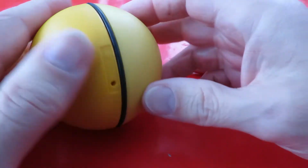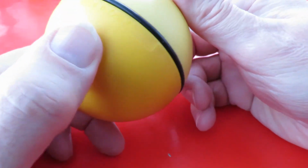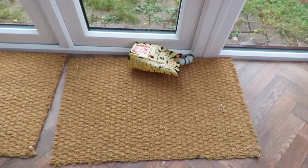Say that rubber gives it a bit of extra grip. Made in China. Job done.